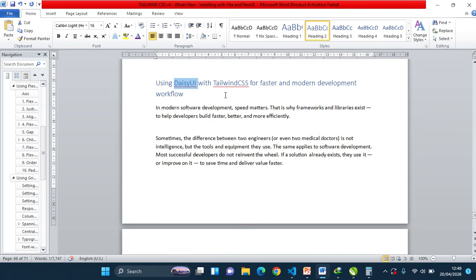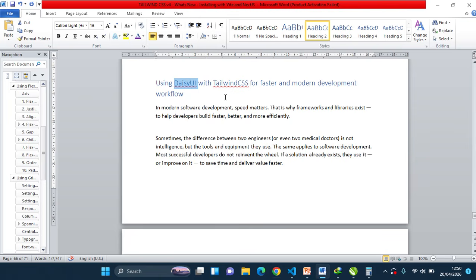Okay, so DaisyUI is actually built on top of Tailwind CSS. Now those of you in Month 7, you've already learned Tailwind CSS, probably Tailwind version 4, because my old students learned version 3. Tailwind CSS is an amazing tool that helps you do styling in a better way.